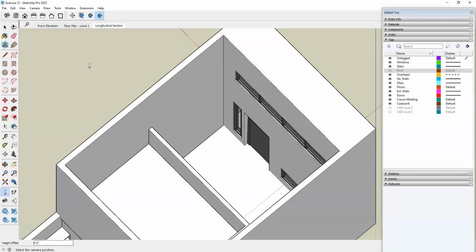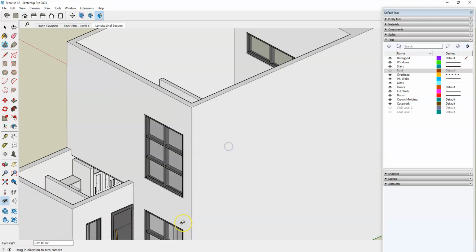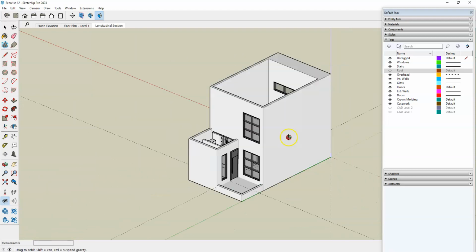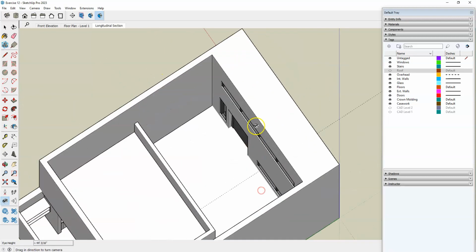So the first thing you could do, you could just simply click and drop your little guide here. If I click once, oh, that got to a weird view. Well, that's supposed to just drop you in there. But if you click and then drag in a certain direction, the first initial click places your camera, and then the dragging sets the way that you're looking.